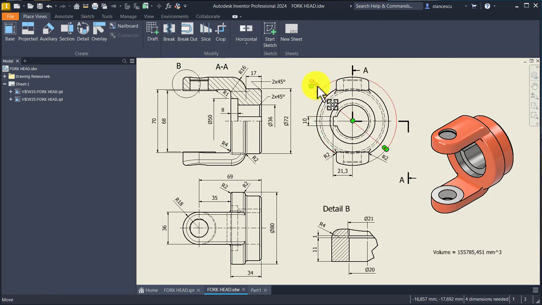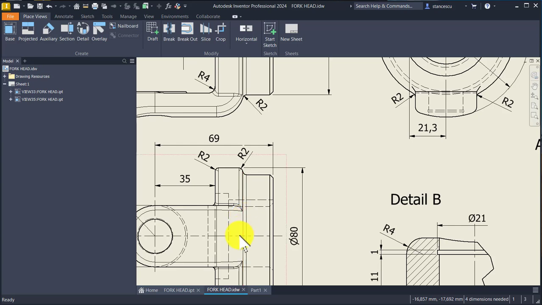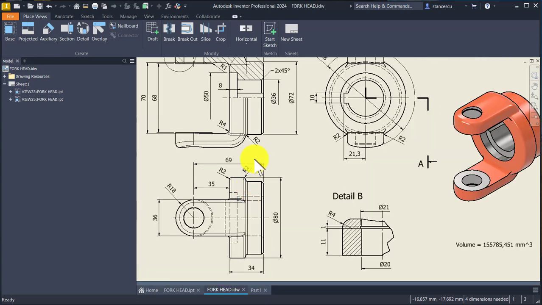The first dimension is from the drawing, the 98 diameter, and if you see here we have a dimension of 35 here, but we want to finish here the part.